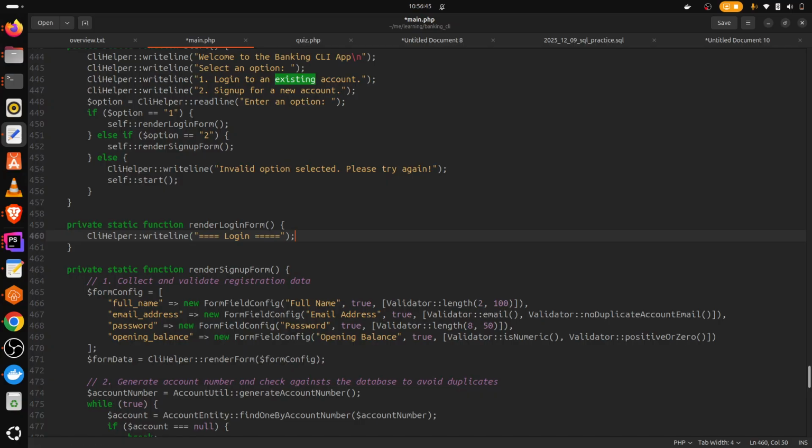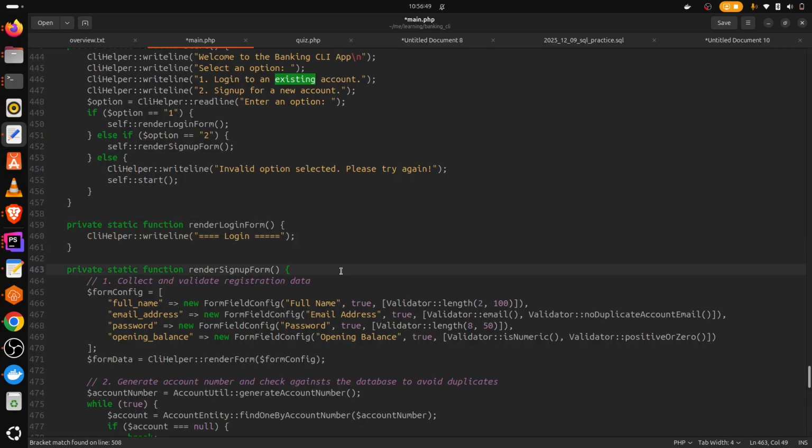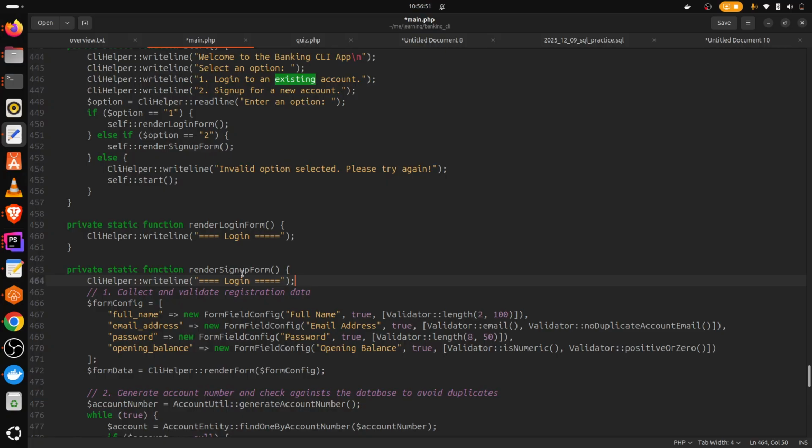This will suffice. We could also do something similar for our registration form. So you can see account registration. I'm going to call this account login. I want to ensure that there is a consistent length.